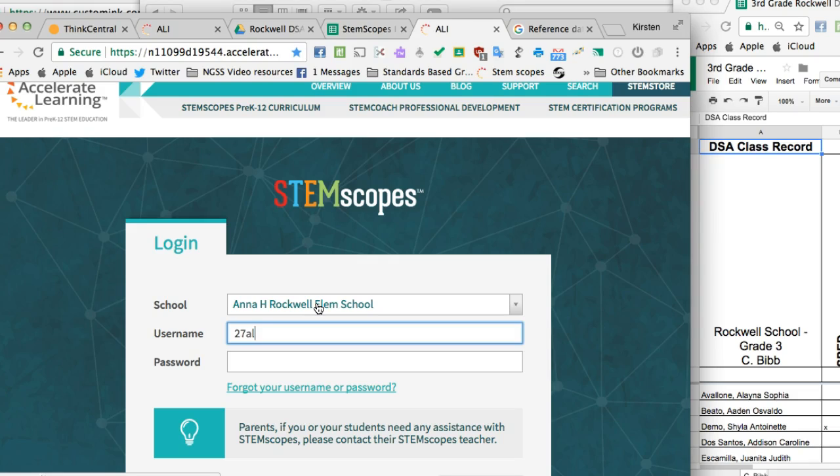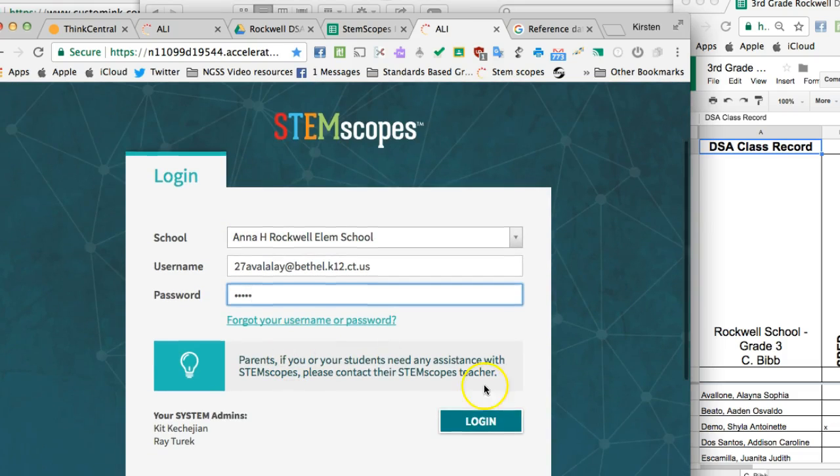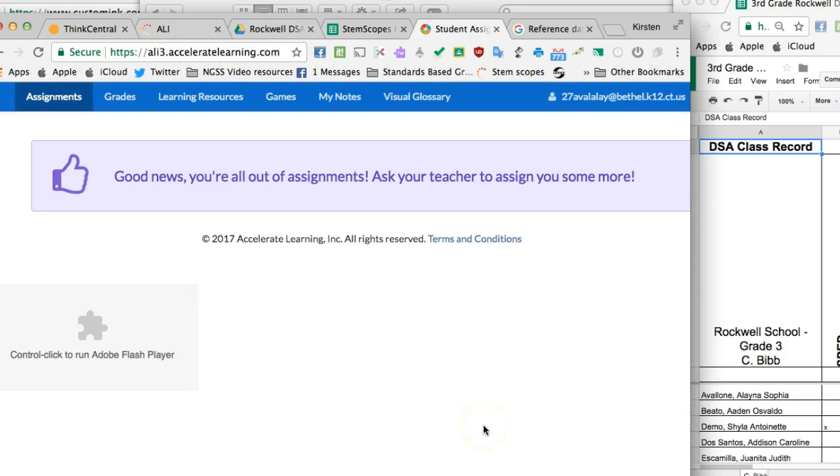Last name, first 4 letters, A-V-A-L, first 4 letters of their first name, A-L-A-Y, and their domain, and their password is just going to be 12345 for every student. Let's see if that's going to work for us.